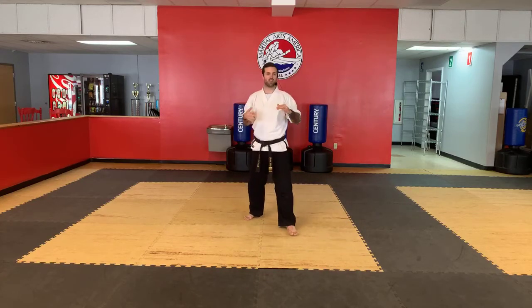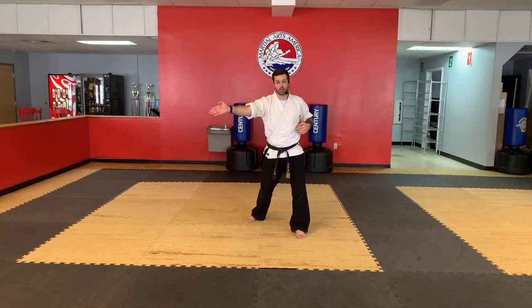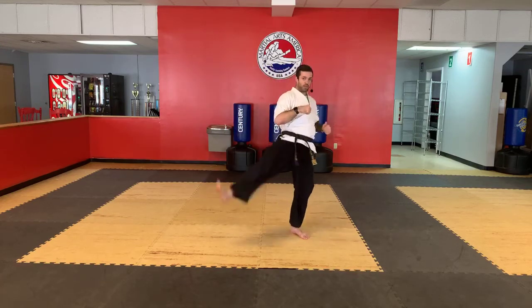That's why sometimes everything's going the right way, and you feel like your leg will do that too. But if your knee doesn't, see my knee's not pointing, it's going that way, wherever your toes are pointing is where your leg is going to want to send itself. Okay, so sometimes little things like that can throw your whole kick off. So make sure you turn that knee, and then you can swing your hips around.